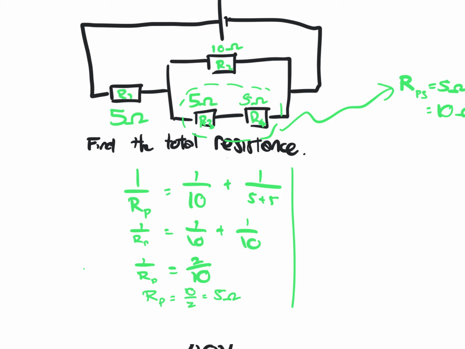Nice. So what I have so far is I've simplified this into one resistor, which is worth 5 ohm. And now that I have this as just one resistor, because all of this is equal to 5 ohm, this and that are in series. And therefore, what is my total resistance? I'll say 5 ohm, which refers to this one over here, plus 5 ohm, which is what I found down here. This is my effective resistance of everything in parallel over here. Therefore, this is equal to 10 ohms.